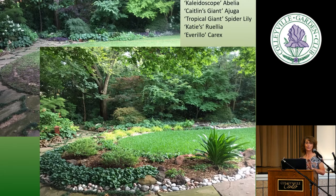One of my favorite new plants is that Everillo carex. It's that real limey green grass in the background there. It grows about 18 inches tall and wide. It's a Southern Living plant collection plant. It has just done so well for me. So if you find that plant, go ahead and get it. There's other carex or sedges on the market right now, but I just particularly like this one for the color. It's a grass that does well in shadier conditions. And usually ornamental grasses need full sun, but this one is for shade.